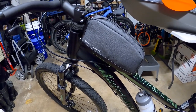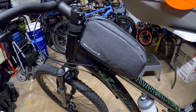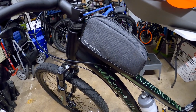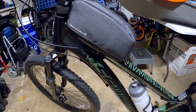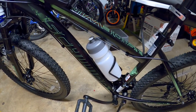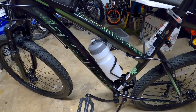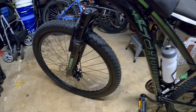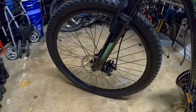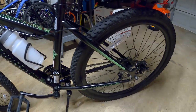So up front here on the top frame is an easy access bag for my tools. Inside I have socket wrenches, tools, spare tires, and a first aid kit. Down here, I keep my water bottle. You gotta stay well hydrated when you're out there on the road. This bike has front and rear disc brakes in case you have to make an emergency stop or if you're going downhill.